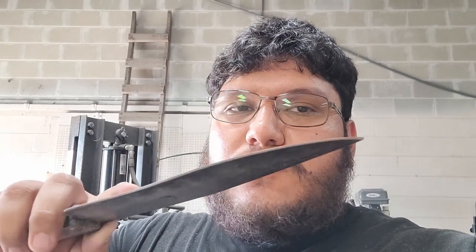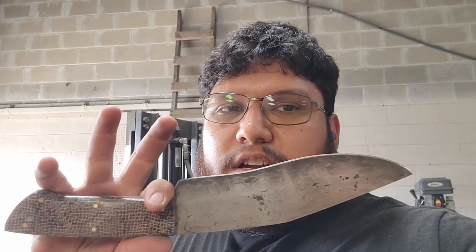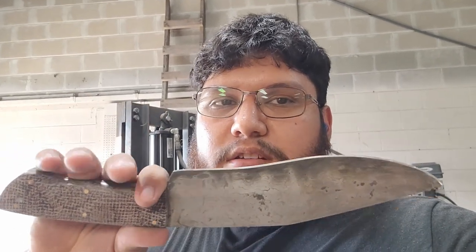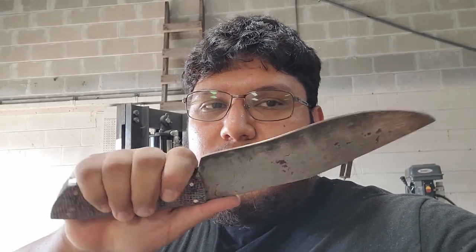But the other one, I can bend it completely. If I wanted to, I could just grab it and bend it in half. And I just don't think that's a reliable type of knife. This, on the other hand, I can cut, I can whack, I can do all kinds of stuff. And I'm very confident that it will not bend or break because that core steel is holding everything together.